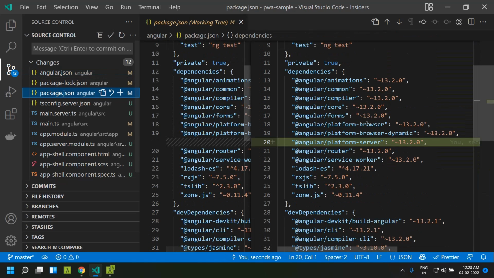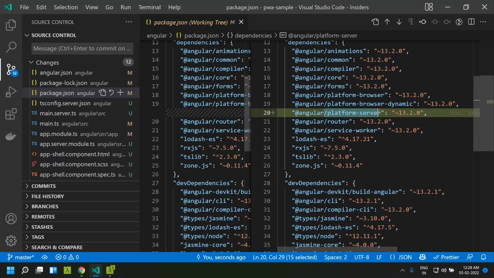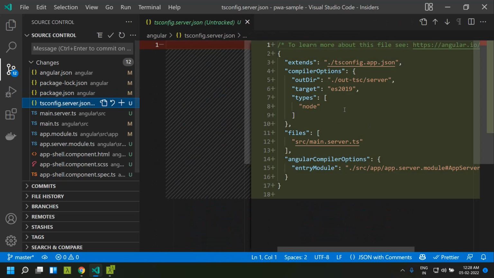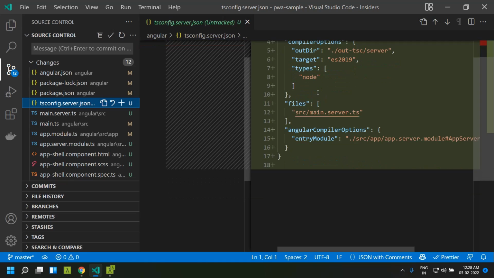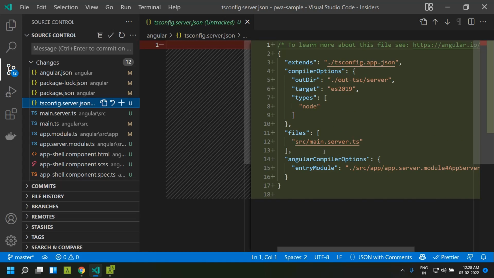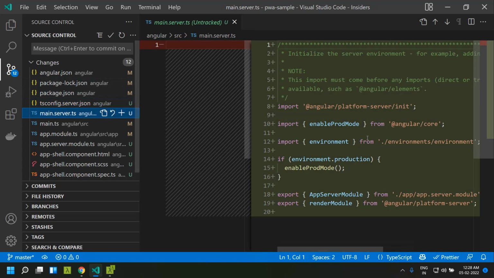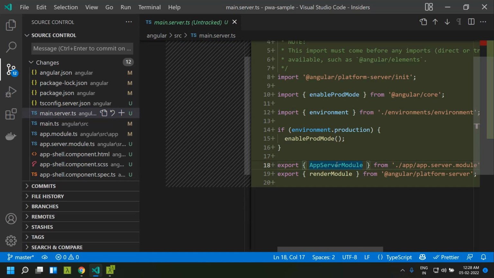Now if we go to the package JSON, they have added the platform server, which is needed for server-side rendering. They added the tsconfig server that is needed by the SSR. Again, we have a main.server.ts, which is similar to the SSR video which I have already done.